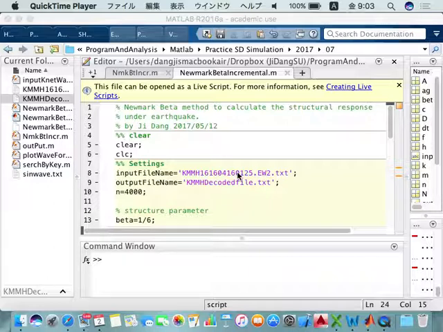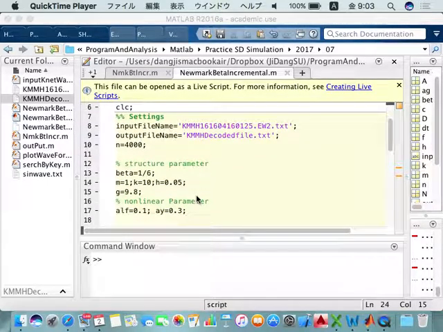So I suggest that you make a folder for every time's assignment. Then you can copy all the things you need. You can copy all the old files here, but delete anything that you don't need, and just leave something you need, and then start programming. Okay. I copied my fifth time's programming here, and I'm starting to do a little bit of change.